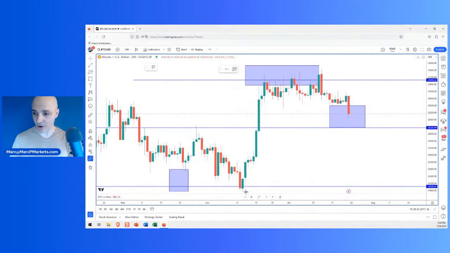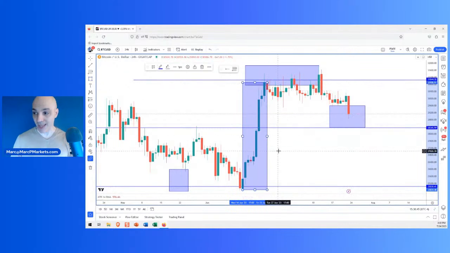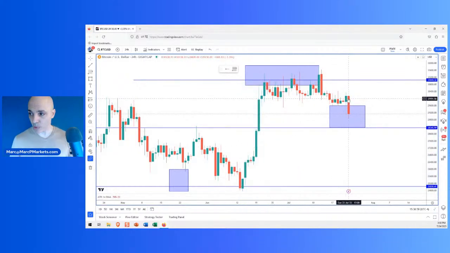This structure right here is the structure that is in play. We have not taken out any major supports relevant to that structure, which means the general trend is still bullish on the shorter term timeframes, right? That means when you have a situation like this, when you have what looks to be a dramatic pullback, that means there's opportunity.